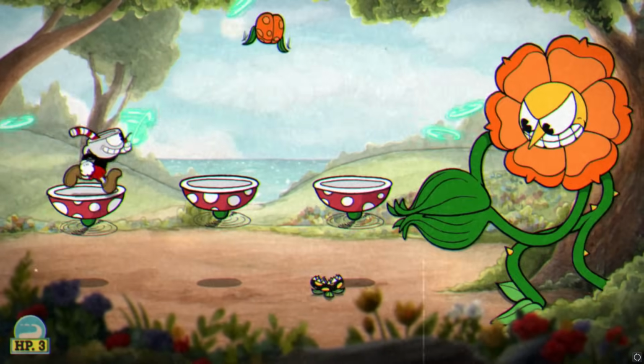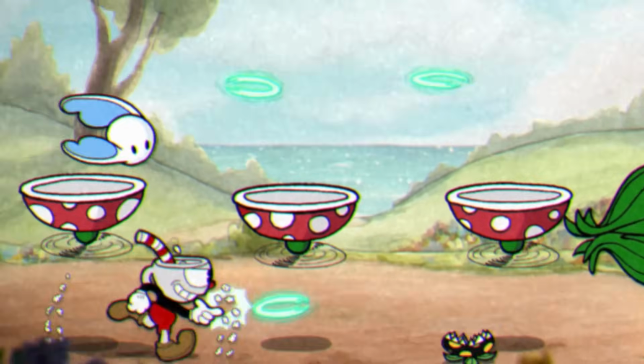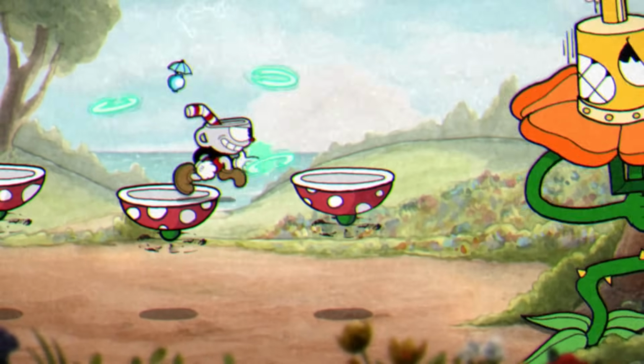After sending out seeds, Cagney would either shoot a cluster of acorns, shoot out some boomerangs that travel above and below the platforms, or send out a small cloud that deals damage on impact, which was also a new attack.